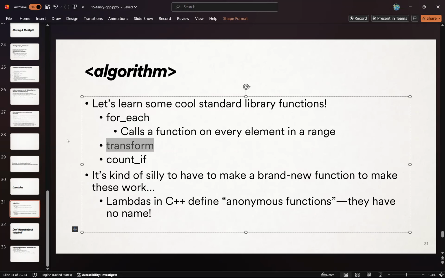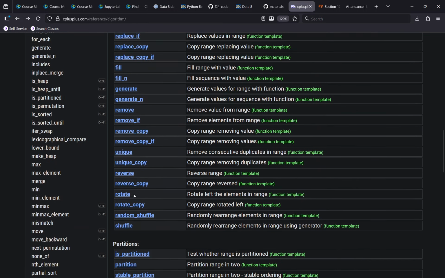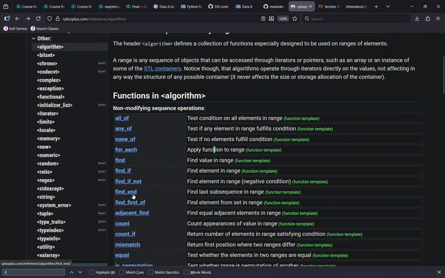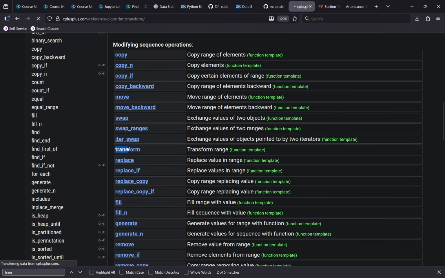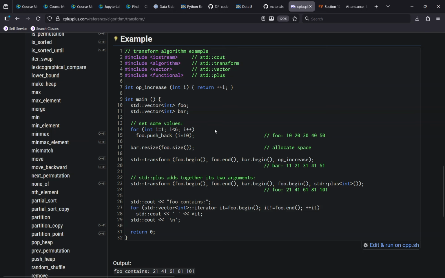Transform does the same, and it updates the values. If we go to that one, it transforms a range. So where's a good example? All right, here we go. Go through this vector and write the output to this vector. You can also write it to the same one. Write the output to that vector starting there and apply this operation, this function that takes a value and gives back a new value. So here's the value that I was iterating through, and here's the result. Add that to a new vector.